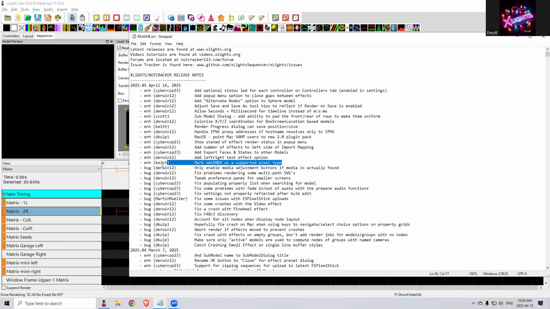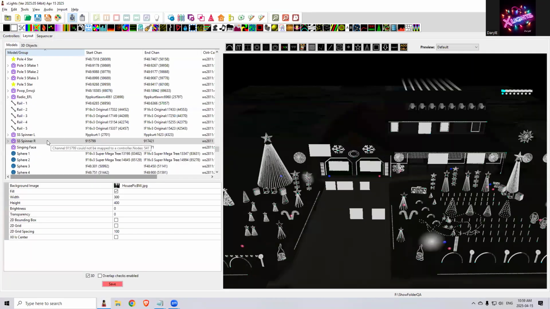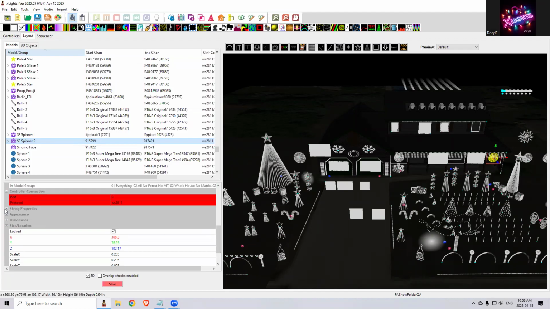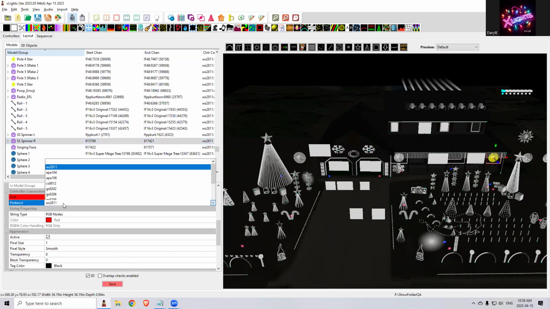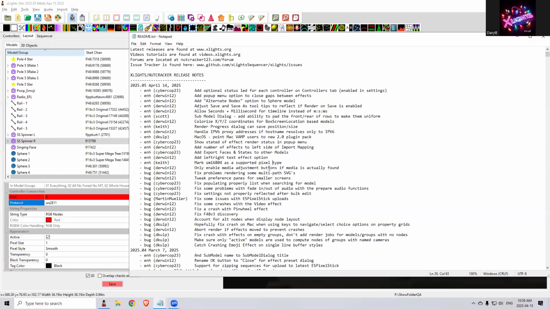This is Keith adding some new hardware, new pixel types. I would assume that would be somewhere. It's going to be based on which controller you have, but I'm going to guess it's somewhere down in the string properties. Maybe protocol. Yeah, it's probably one of those new numbers down there. So if you need that, it's now there for you.